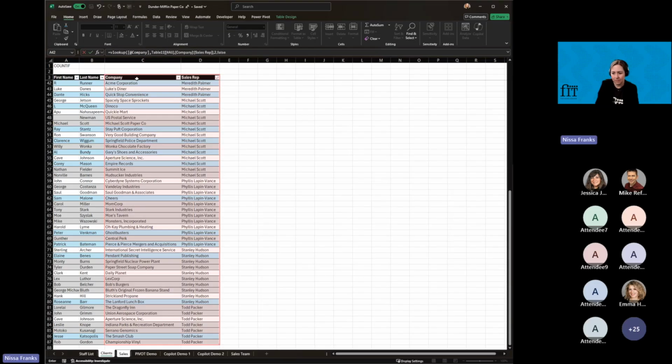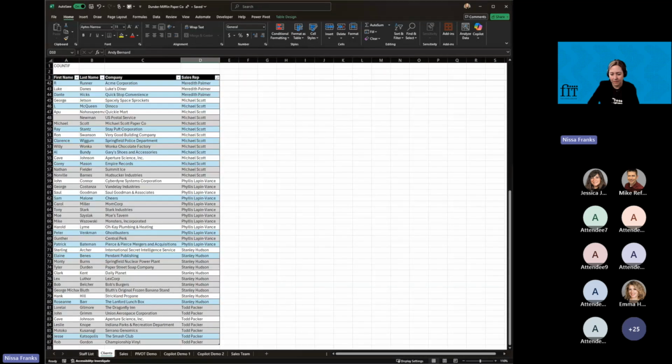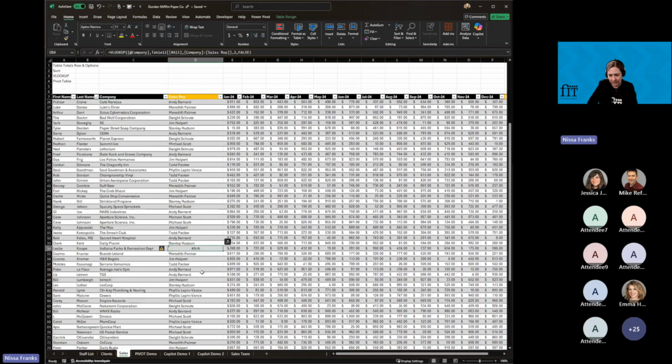So look at that. It knew I wanted that formula in this whole table. It's pulling this rep for this company from the client's table right here. So I'll go back here and you'll notice down here that this one says NA. And that means that this doesn't have an exact match over here.